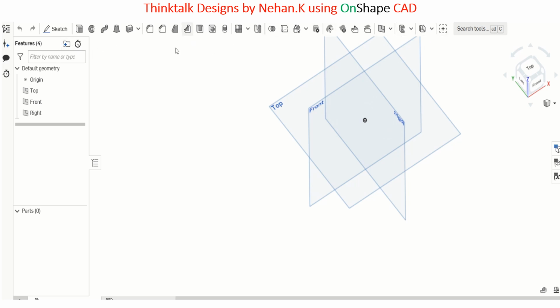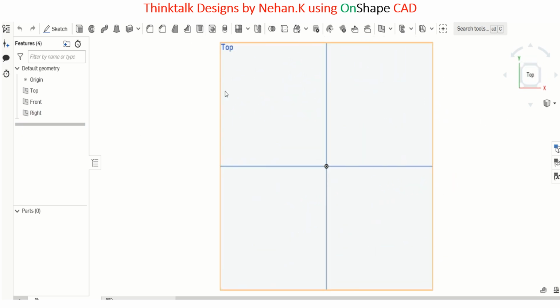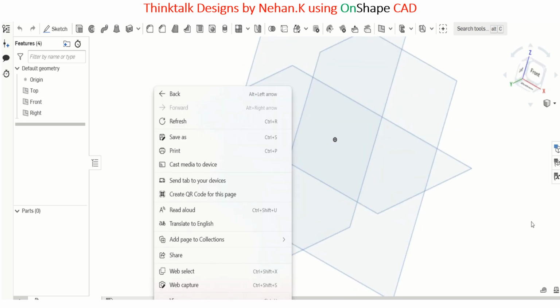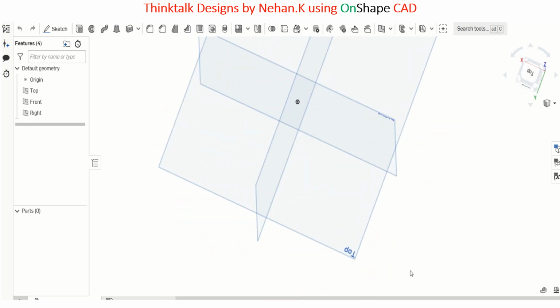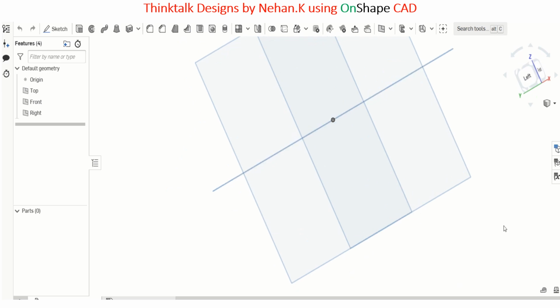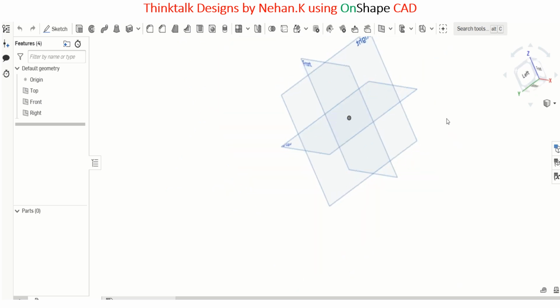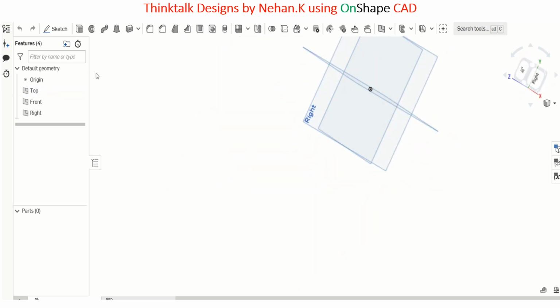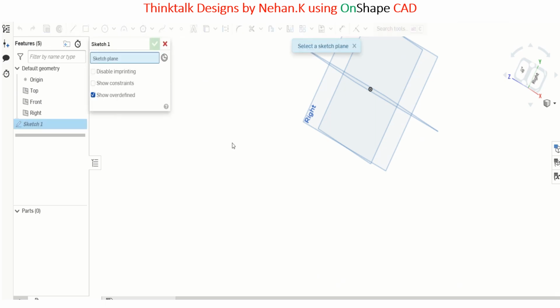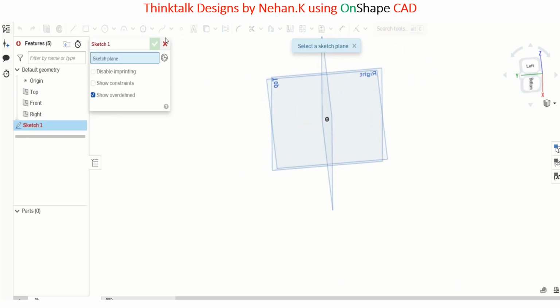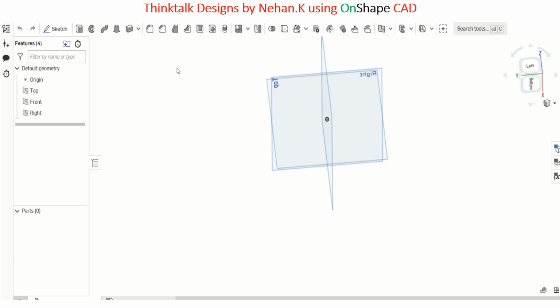As you can see, no one wants these fancy buttons, and this could be overwhelming for you. If you click this and you want to make a 3D model, it's nothing like Tinkercad at all. It's a complete opposite of Tinkercad. So we have the right, front, and top panel. Now I'm going to click sketch and click one that has something.